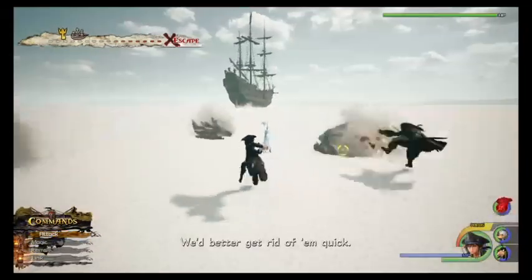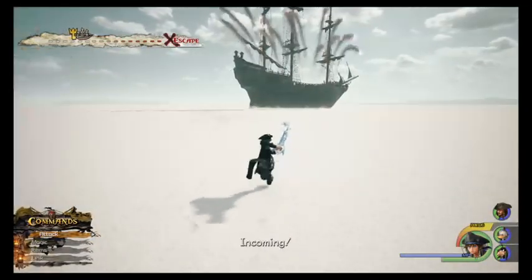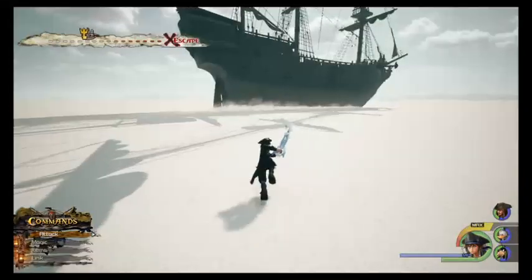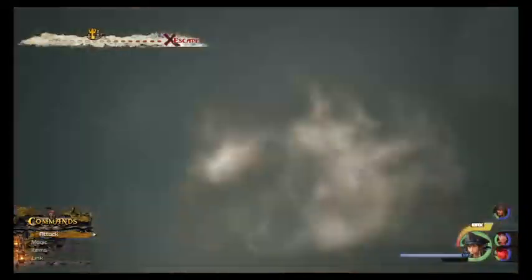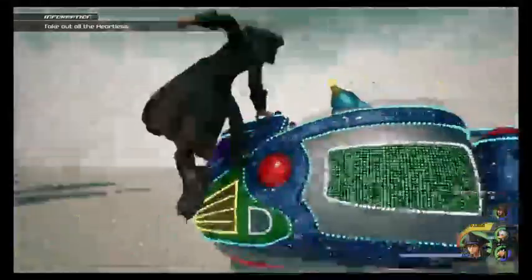We better get rid of them quick. Who's shooting at us? Ceasefire! Incoming! Here comes some more. Get away, you barnacles. Who's doing this? No one said you could use my ship!